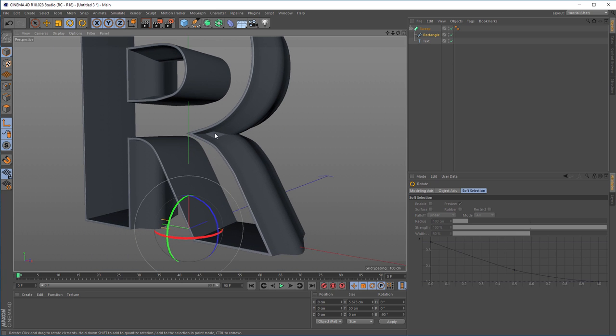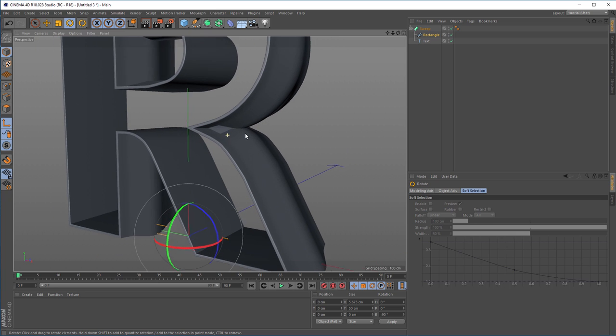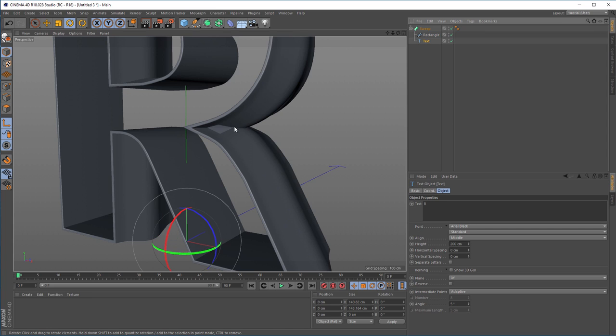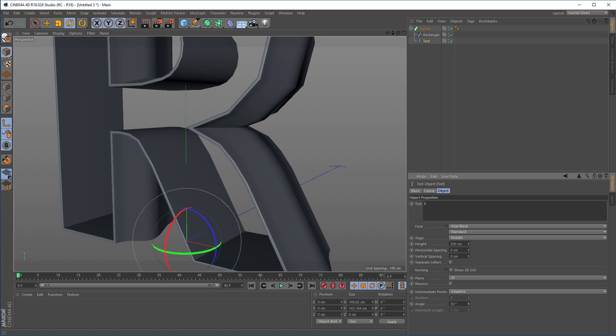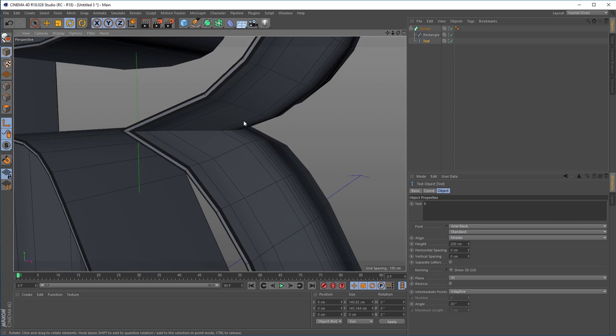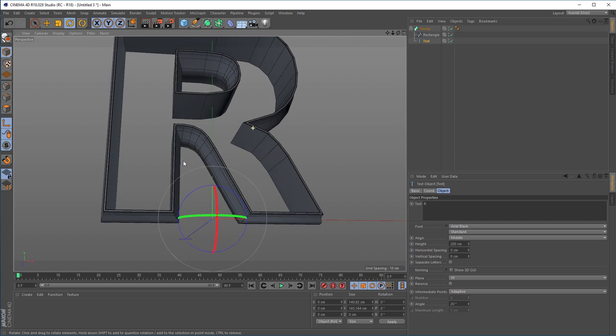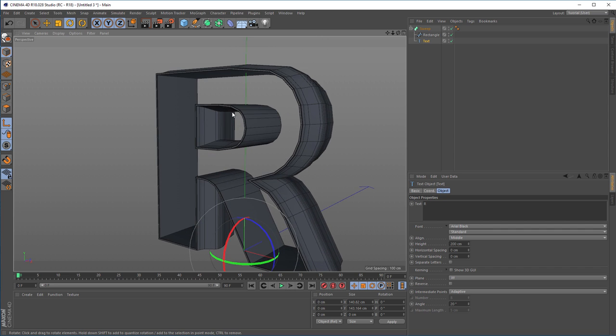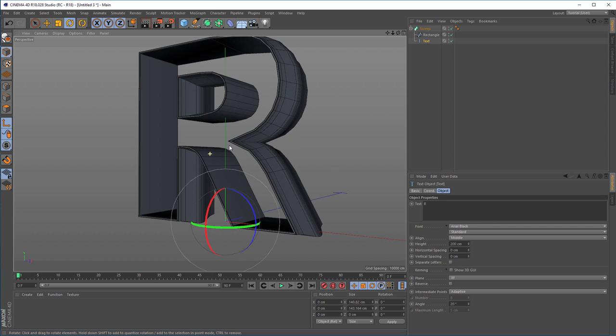But we see we have a lot of problems here. The next thing we do is go to the text and try to avoid these intersections. We are on adaptive, that's okay, but go up with the angle. We go up because we use a subdivision surface later, so 20 should be okay, I think. With N B I can see my mesh here, and that looks quite nice. That's okay everywhere. Nice, okay.